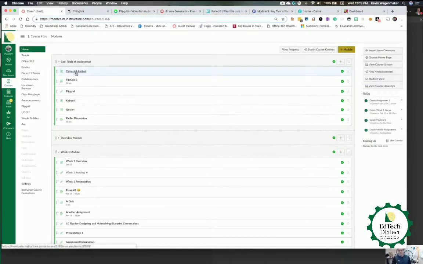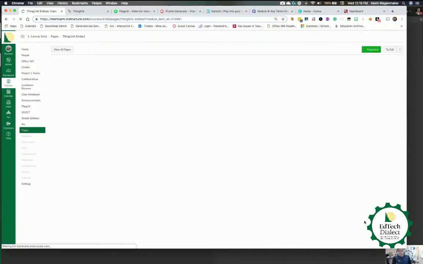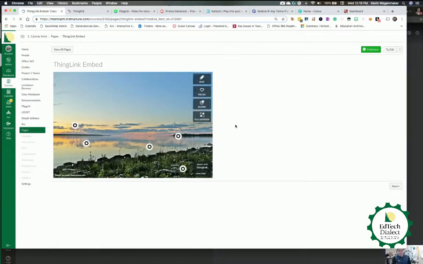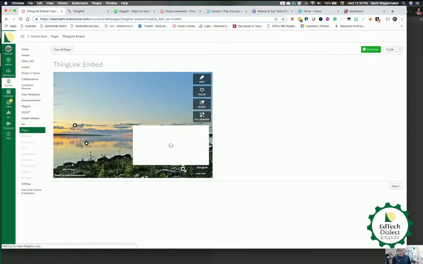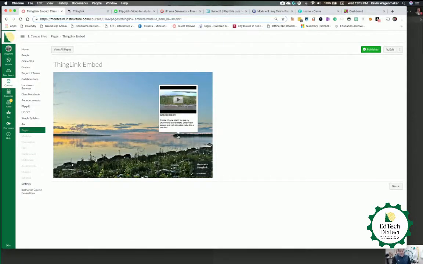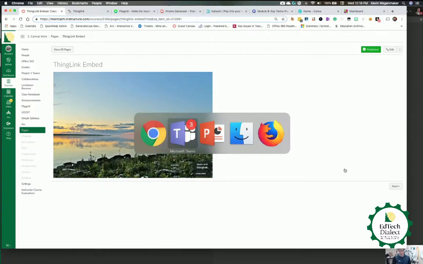As I mentioned, these things can also be easily embedded into Canvas, which is cool. So you see that one that I showed you already. Just like from the ThingLink website, we can go around within Canvas and point out the different items that I had added. Okay, and it goes right within the flow of your course from there. So like I said, it's free. There's mobile functionality, and you can also take this and embed it into any sort of Canvas course or Canvas item. Anything with a rich content editor.